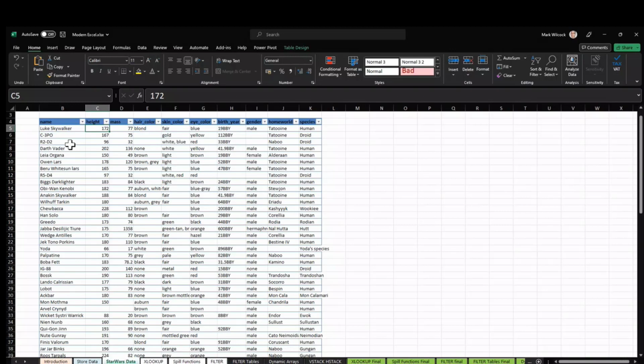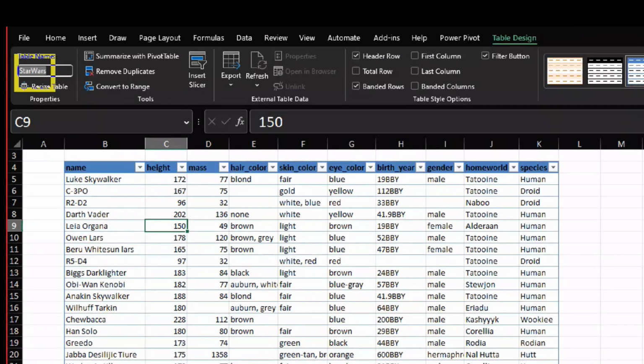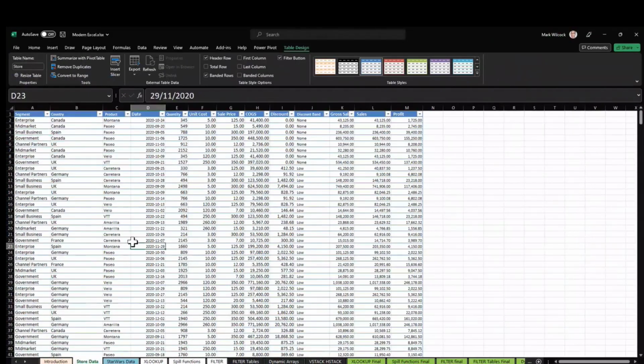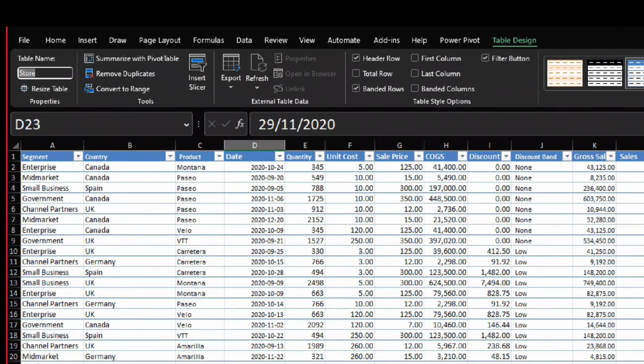Again, we're going to be using that. Notice this is in a table, and this table is called Star Wars, up here. And the other one is a table called Store, S-T-O-R-E, up here. So we'll be using those in the examples, now that I have introduced them.